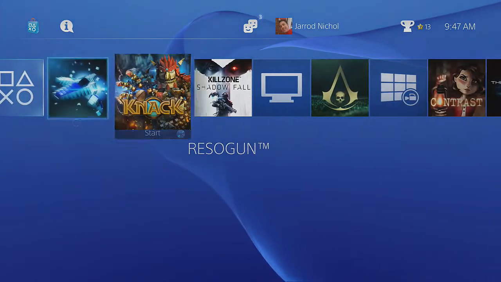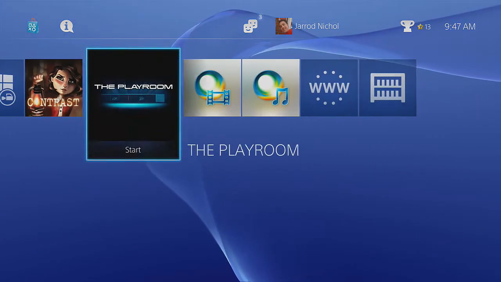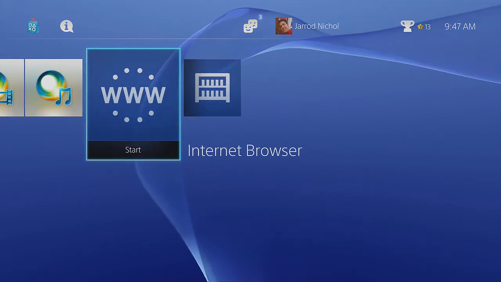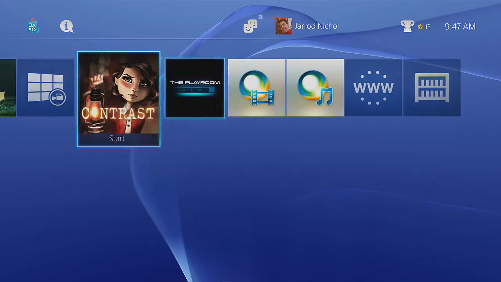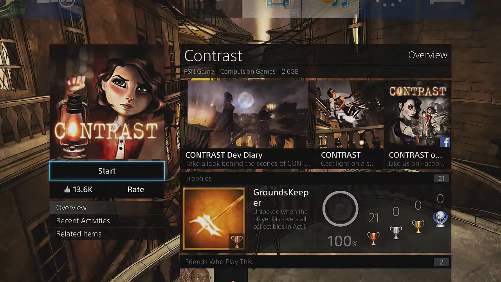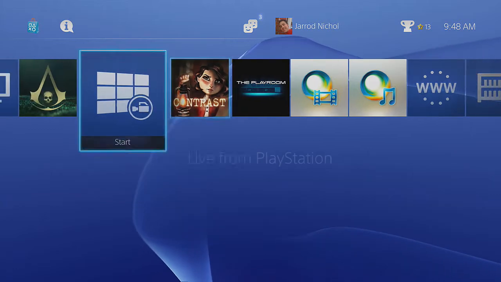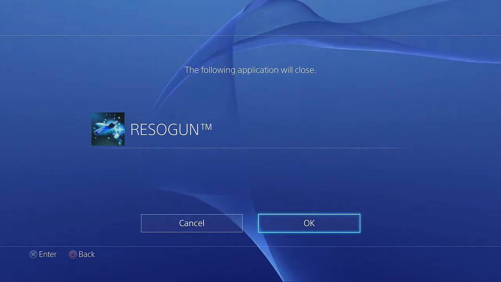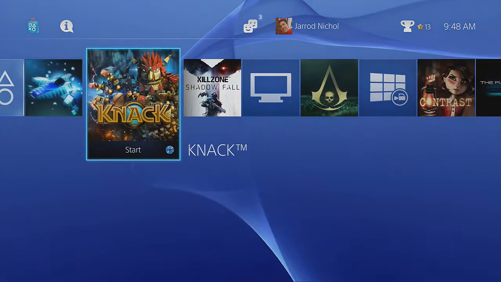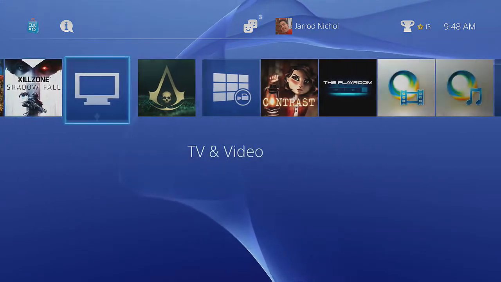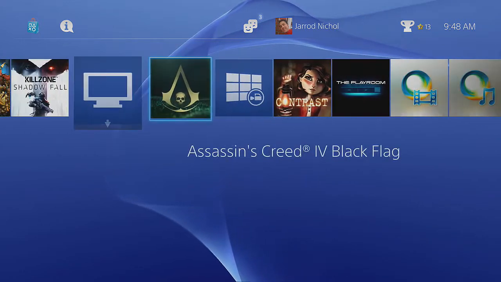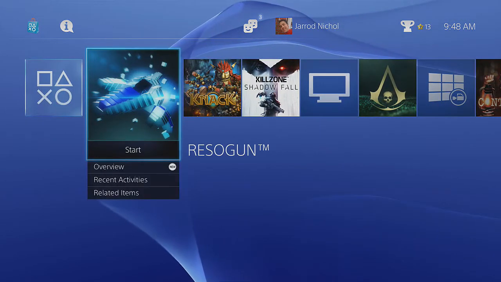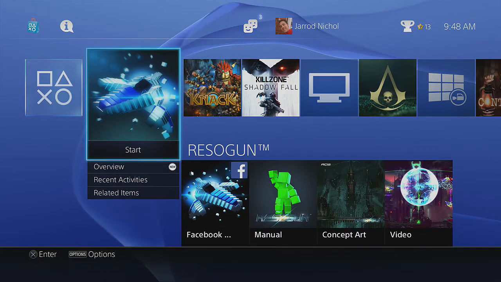So you see I'm in notifications, right? I think I did it so quick. Yeah, I did it so quick I just missed the entire thing. But basically what happens is when you double tap on the PlayStation button, it basically takes you back to whatever last task you were doing. If you press it once, it goes straight to the dashboard. You do it twice and you can just switch between multiple applications, and that's handy because if you wanted to have, like, let's say a strategy guide or something like that open, you could go ahead and do that.